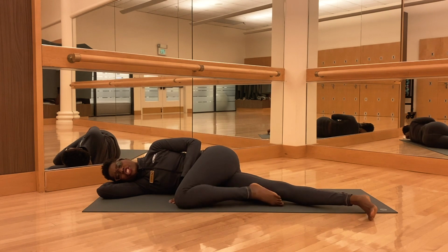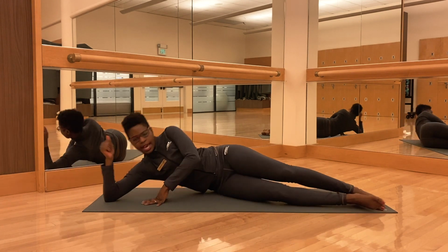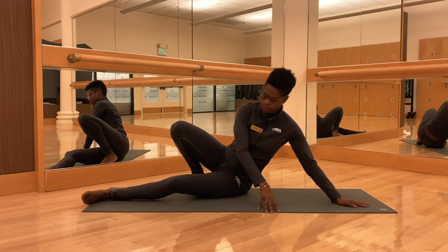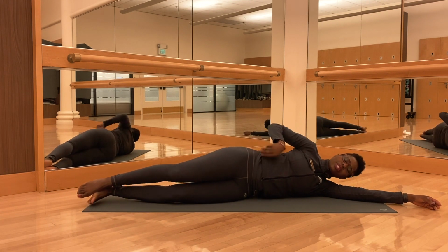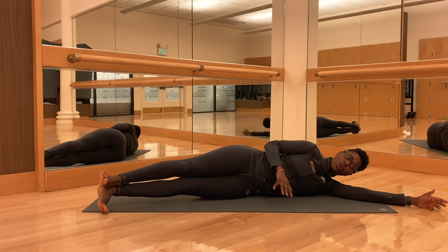Lower that right foot. Bring the right knee to your chest. Give it a little pat if you need to. We're doing everything on the opposite side. Again, stacking the hips on top of hips, shoulders on top of shoulders. Ankles are on top of each other and bring those feet forward.